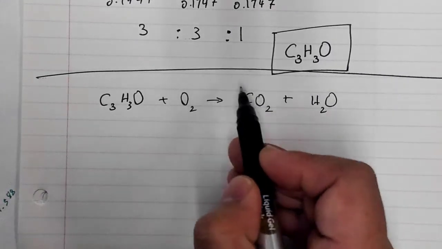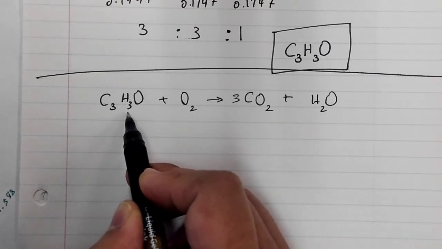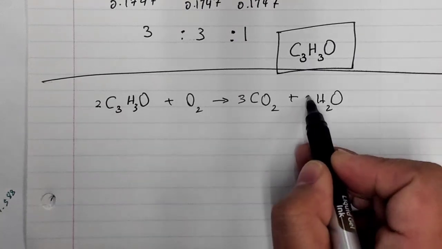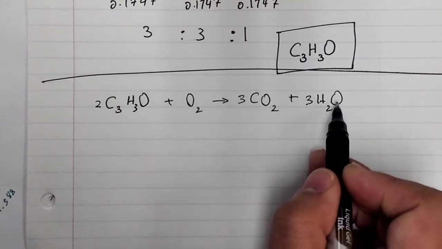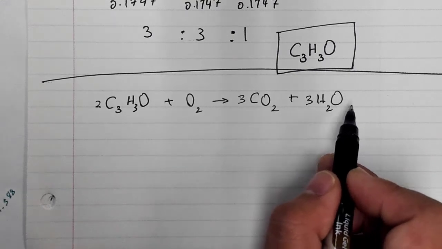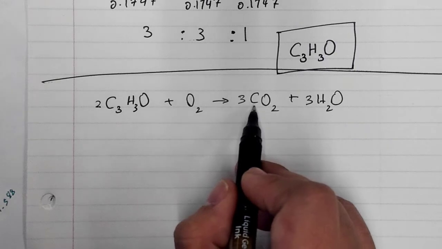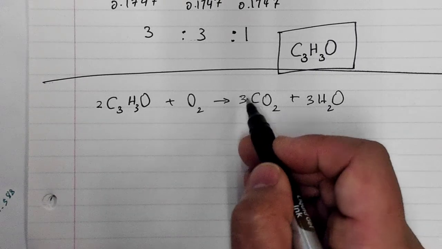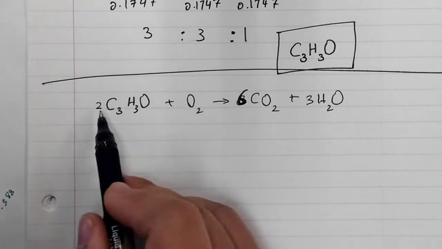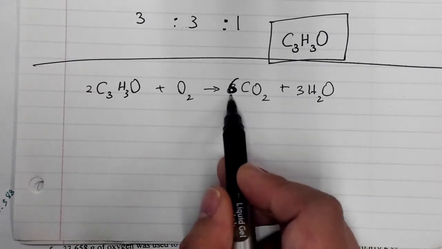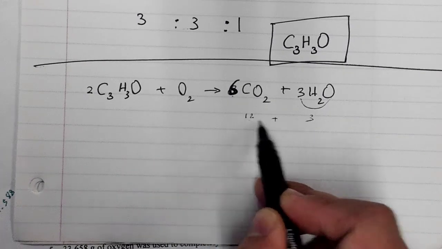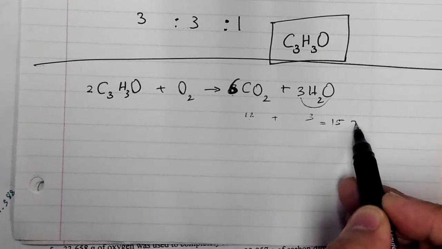3 carbons, so I'm going to put 3 there. 3 hydrogen, okay, that doesn't work, so that's going to be 2 here to make it 6, so I'm going to put 3 there. Now, I can tell you already ahead that's going to be troublesome later, but we will see if it happens. Just make sure you go back and change the carbon because this is now 6, this is not 3. Okay, so let's check now. Check for oxygen. Right here, how many? 12. Right here, you have 3. 12 plus 3, you have 15 oxygen.